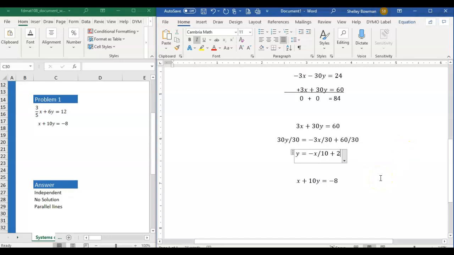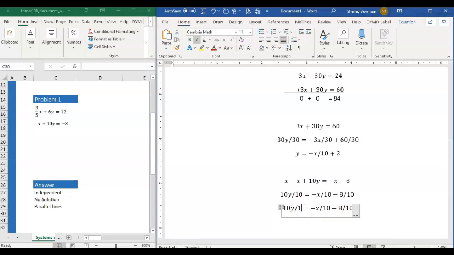Okay, so now the next part is the second equation here, again continuing to solve for y. In this case, we'll just subtract the x over, copy, paste, x minus x, and if you want to write that in, minus x, you can do that so that on the left-hand side the x is gone. We don't need to show that that's positive anymore, it's just assumed, and the subtract x is over here. Now the next thing we need to do is divide by 10. Divide by 10, making sure that we do that to every single term. Divide by 10.